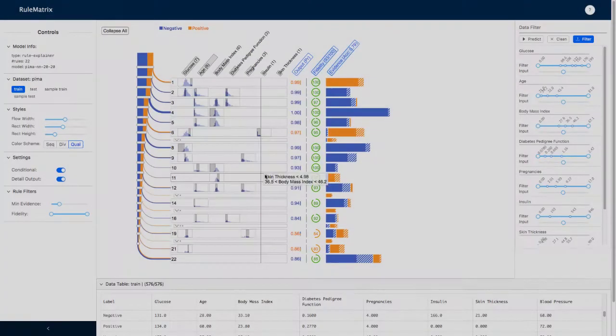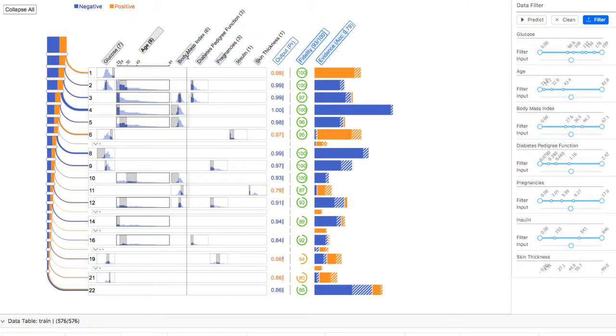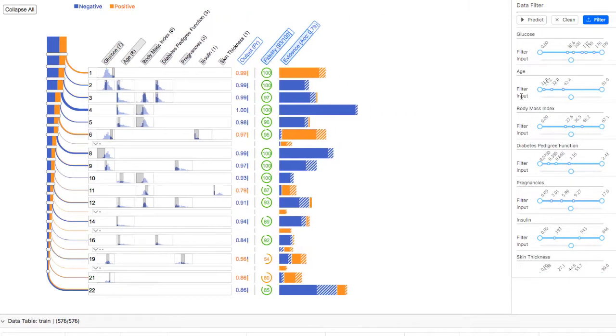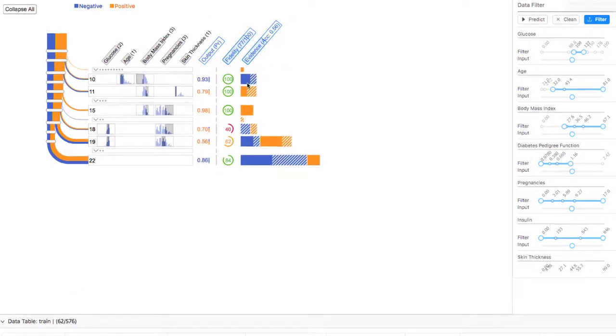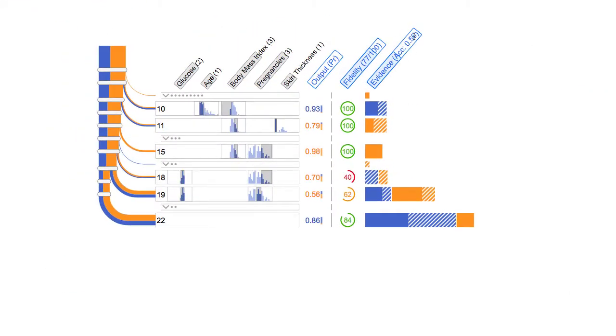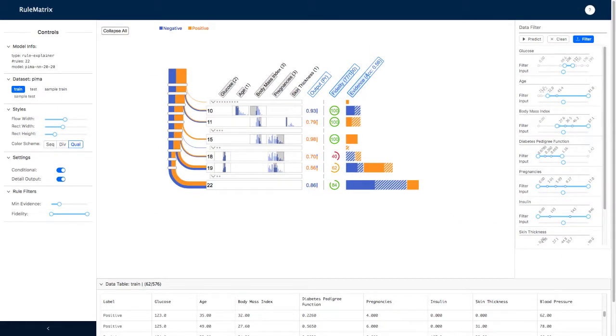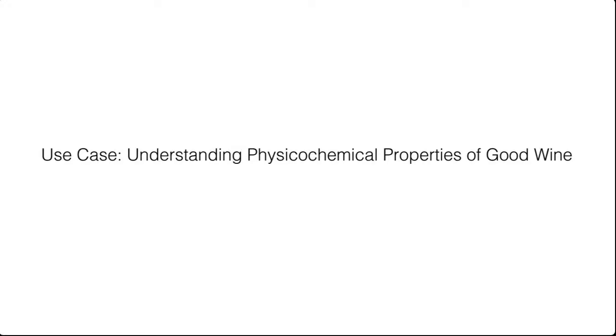Next, we studied the patients that have diabetes but are wrongly classified as healthy. We filter for high glucose, which are very likely to have diabetes according to Rule 1, and those that are unlikely to have diabetes. Then we find the model's performance on the filtered data dramatically drops to 56%. This means the model is very confused by these patients. We oversampled this subset of training data and retrained the neural network. We found a significant growth of performance.